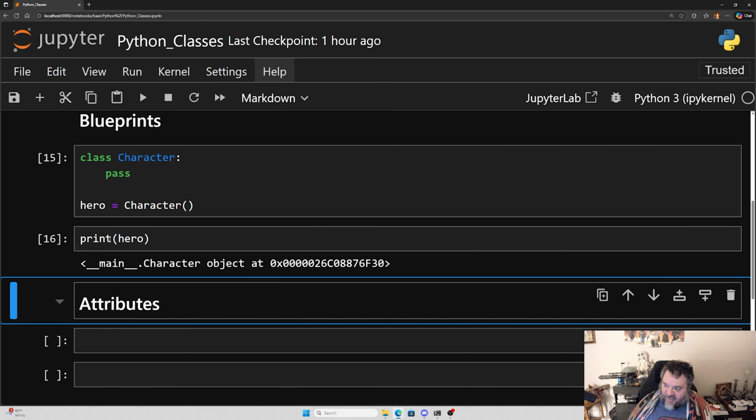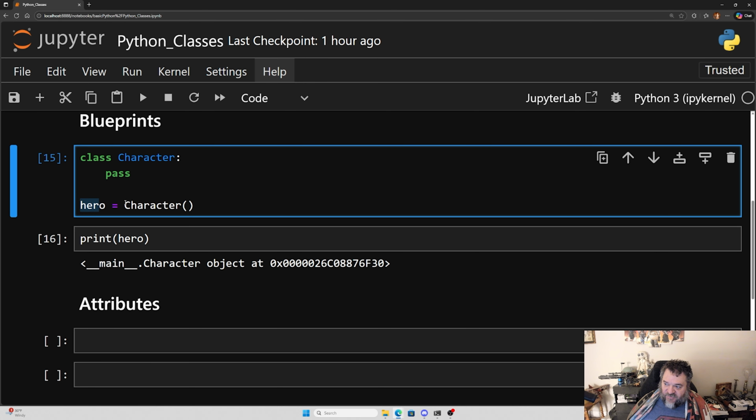If I run that, it's just going to show that it's a Character object, right? So my character is my template, and here is my object. Okay? So that's basically how we create a blueprint.